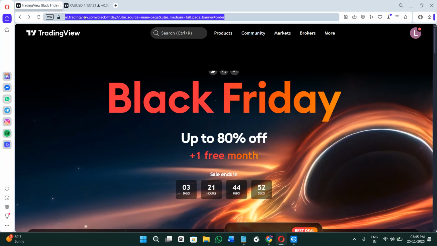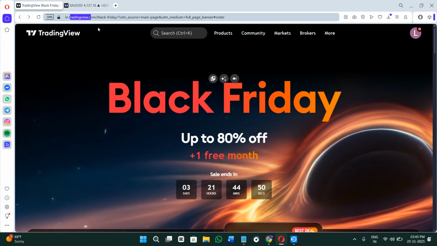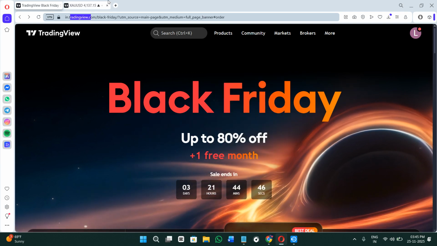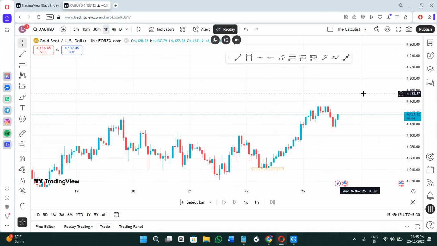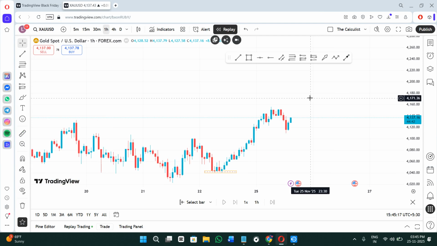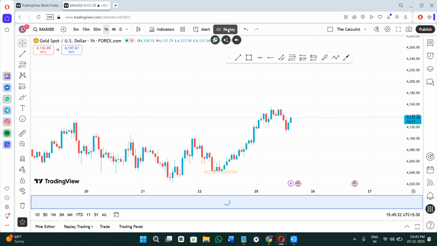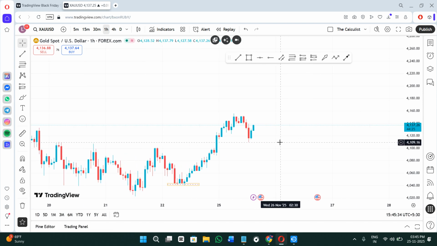So first of all, when you come here on tradingview.com, you just have to log in to your account if you haven't already. Over here, click on the option of products in order to launch the chart in front of you. Now over here on the top of the chart, you will see this replay button. So you just have to click on this button, and if replay mode is active, your chart will freeze until you turn it off. So you can click on the replay button again to return to the live data.